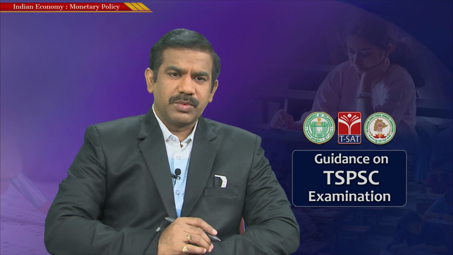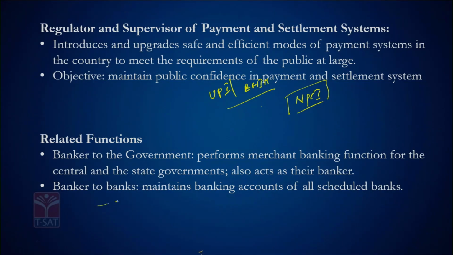Another function is that it serves as a banker to the government and also banker to the bankers. When I say banker to the government and banker to the banks, like we all have various types of banks that provide various kinds of services. Let's say some of you might have an account in ICICI, some in HDFC. Whatever these banks provide to you and me, RBI provides a similar kind of service to the government and also to the bankers.